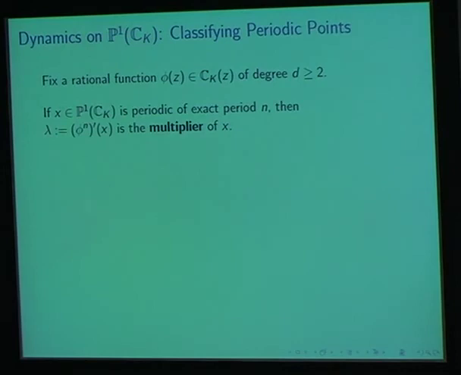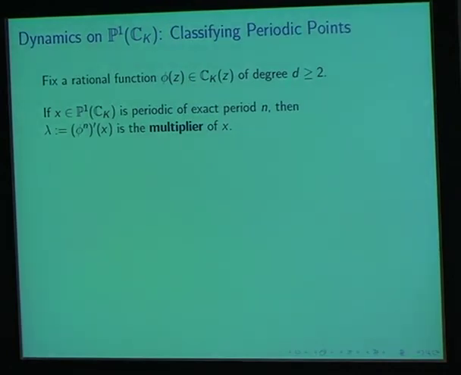Joe essentially defined these terms. It's exactly the same definitions as before. You have a periodic point of exact or minimal period n. I guess again, as Joe did, assuming for the moment it's not infinity, you define lambda to be its multiplier. That is the derivative of phi to the n, the first iterate that lands it back on itself. Take the derivative of that. So that's an element of C_K. That's the multiplier of the periodic point.